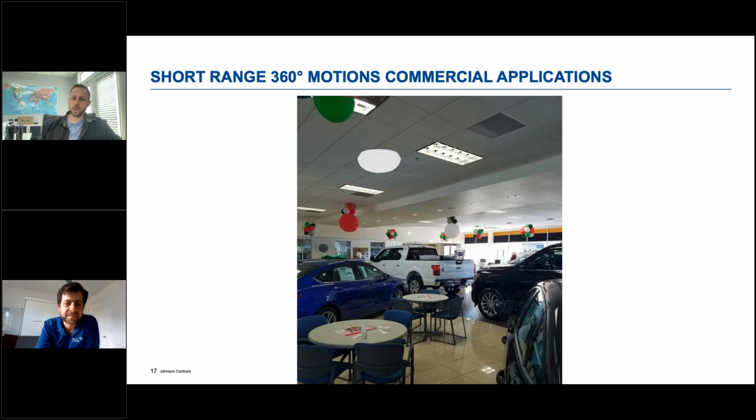It's great. I was going to say, one thing that's great about the short range detector, especially in an area like this auto shop, a car sales, a car store, or auto shop. In this example here, every day the environment's changing. Cars might be moving in and out. And instead of using a wall motion, that's the traditional use. Everybody goes, hey, I'm going to use wall motions. Well, if you were to install it here, one day you might have a vehicle right in front of that wall motion. Now it's blocking protection. So that is the point of getting them up on the ceiling, having that 360 degree motion that's covering down below. And it doesn't matter if the environment changes.